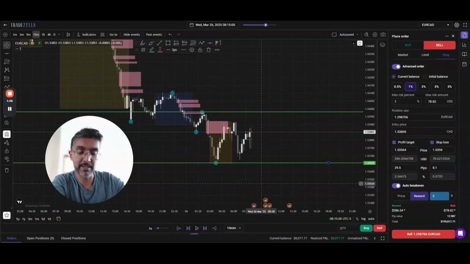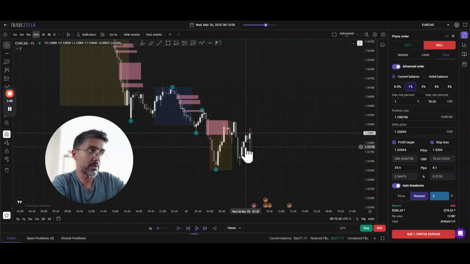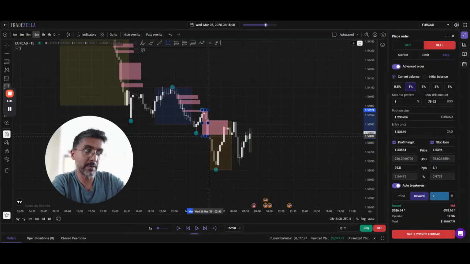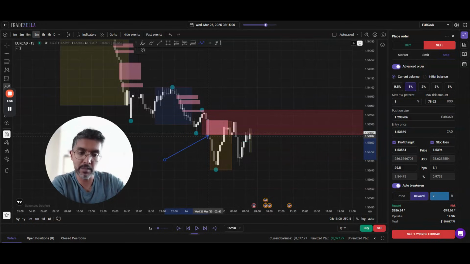We care about what's happening inside of the zone unless we get a break of structure, or in this case, a change of character to the upside. As we start the day, we are observing that we have a portion of an old supply zone remaining, right? We have this big supply zone that was created when price broke structure to the downside. Orders originated here and aggressively moved down, leaving this displacement or fair value gap, a telltale sign of a supply zone.